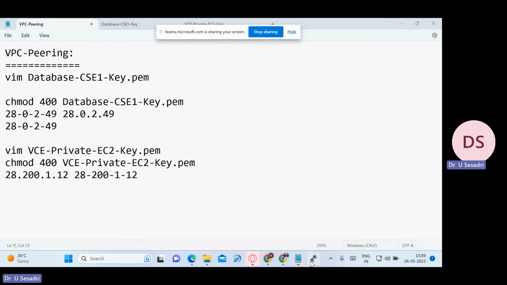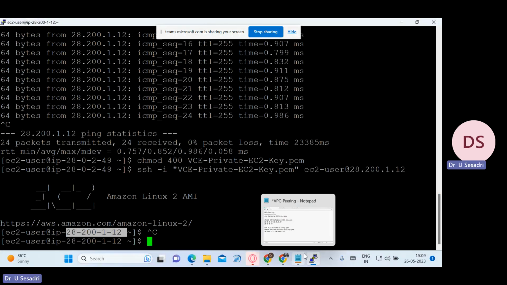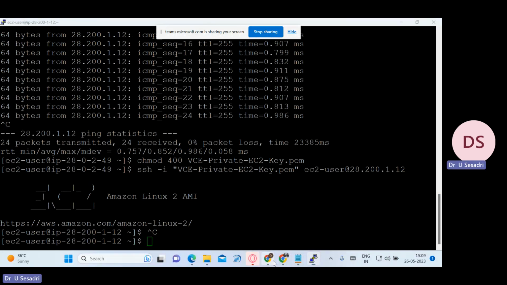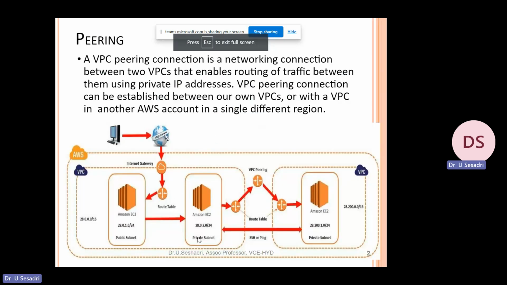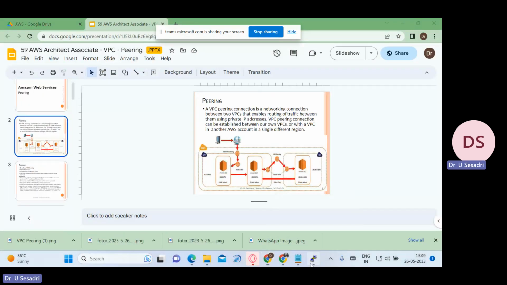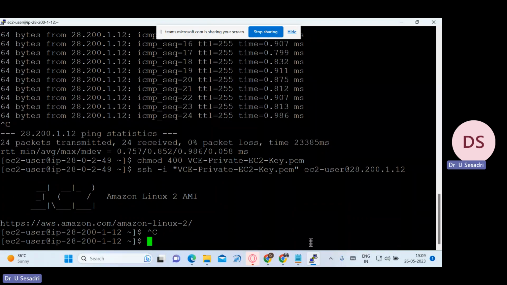It means I am connecting to the second VPC private subnet instance. I am establishing the connection from the first VPC private subnet instance to the second VPC private subnet instance. Okay. The ping I am also showing, from the first VPC instance to the second VPC instance.